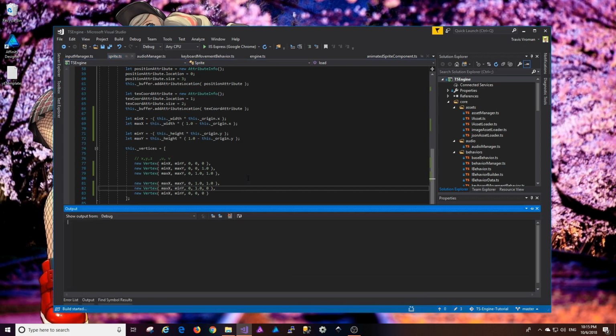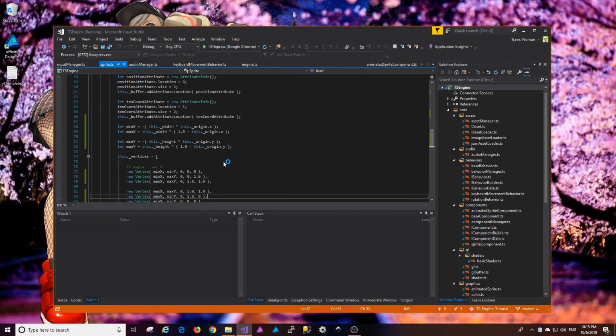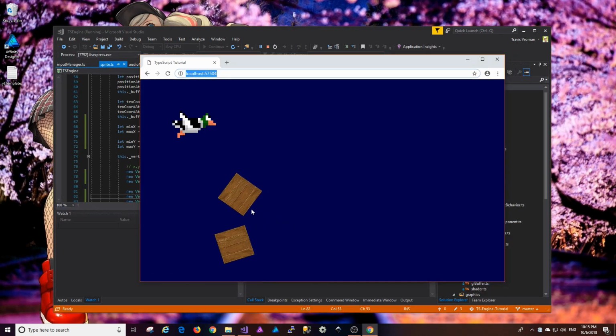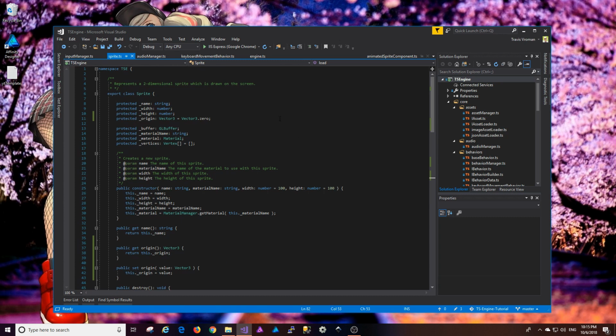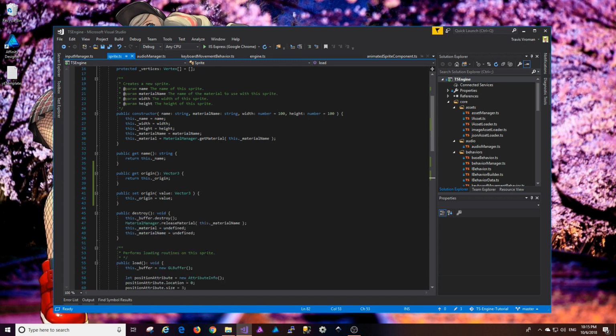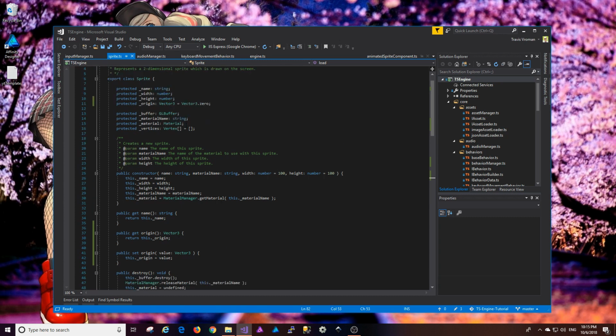Okay. So just to make sure that we didn't break anything, let's go ahead and build and run. And we should actually see the same result. And we do. Great. So to prove that this works, temporarily I'm actually going to change the origin default value. I'm going to set that to new Vector3, and instead of Vector3 0, I'm going to set it to 0.5, 0.5, and I'll just set it to 0 on the z-axis because it doesn't really matter in this case.